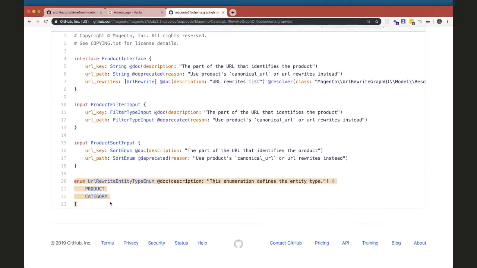It is easy to say that a specific URL represents a product because we can just use some regular expression, and we know how it works on the backend. We take the URL, we look at the URL rewrite table, we find the base URL, which is like products ID and then the ID of the product, or the category ID, and by parsing that URL, we know that this is a product, for example, but we have no way of knowing the type of that product. Is it simple or configurable, or what type of product is it? So it's a much more complicated operation to understand that. We don't have it stored.